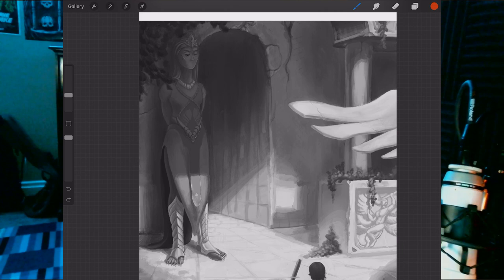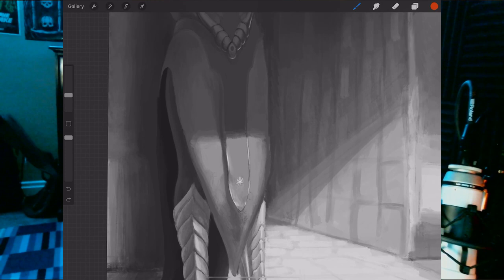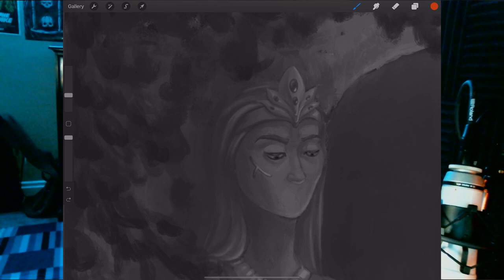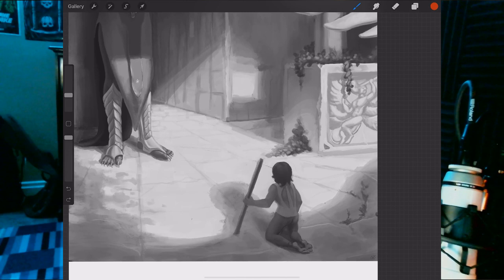And you're kind of looking at the person's perspective. You're looking at the person's perspective, oh my god, shiny boots, and you look up and up and up, disapproving face of the queen blending into the shadows. So that was actually a purposeful muddling of contrast. But all the other points that I wanted to draw attention to do have high contrast. Bam, bam, bam, as I just showed you.